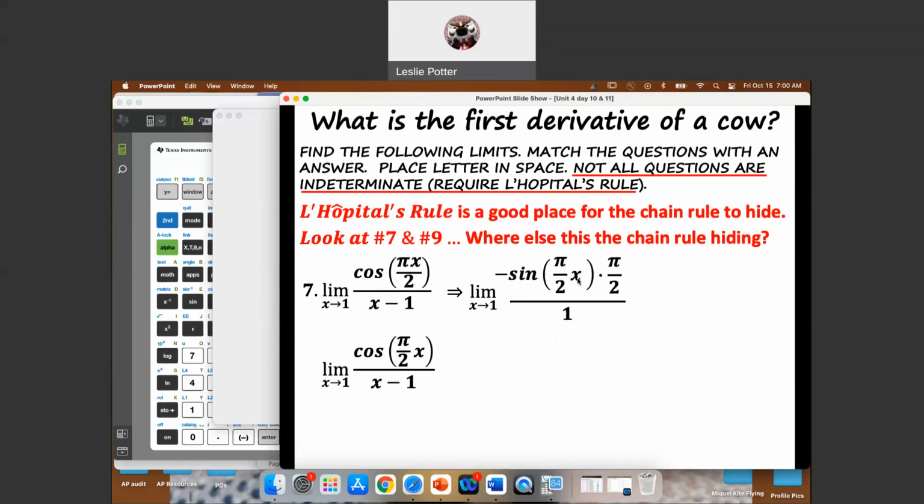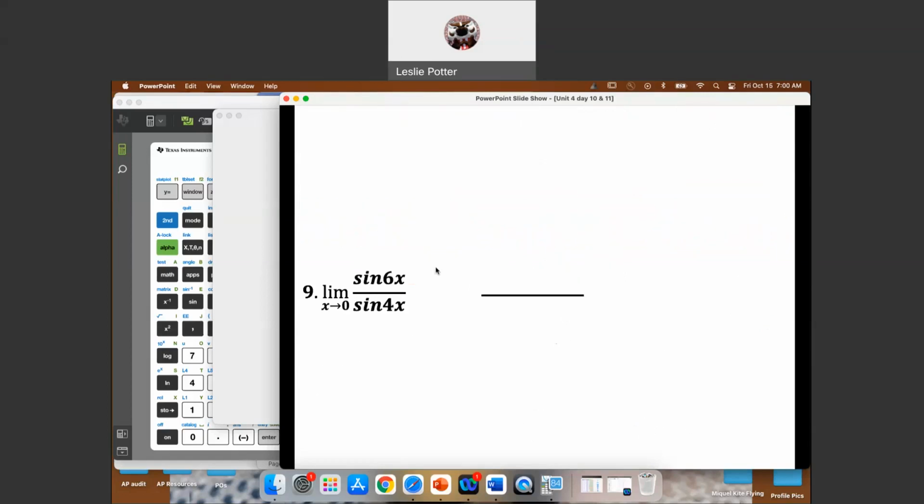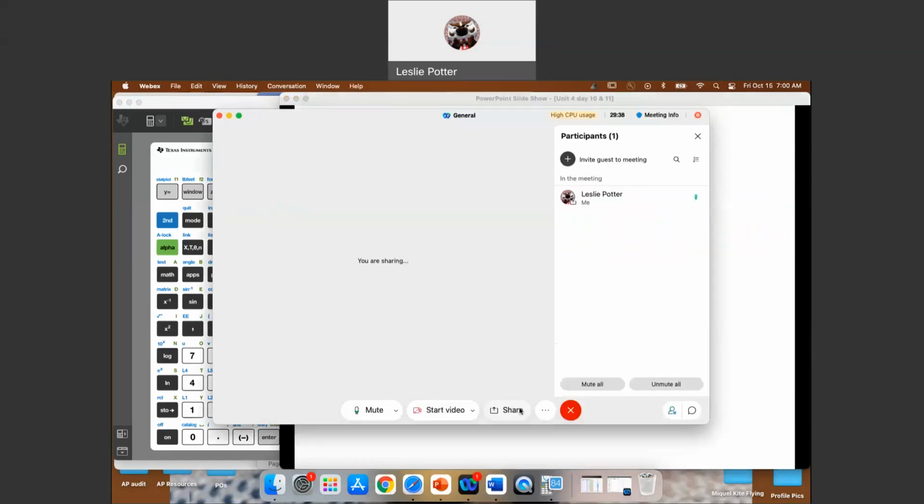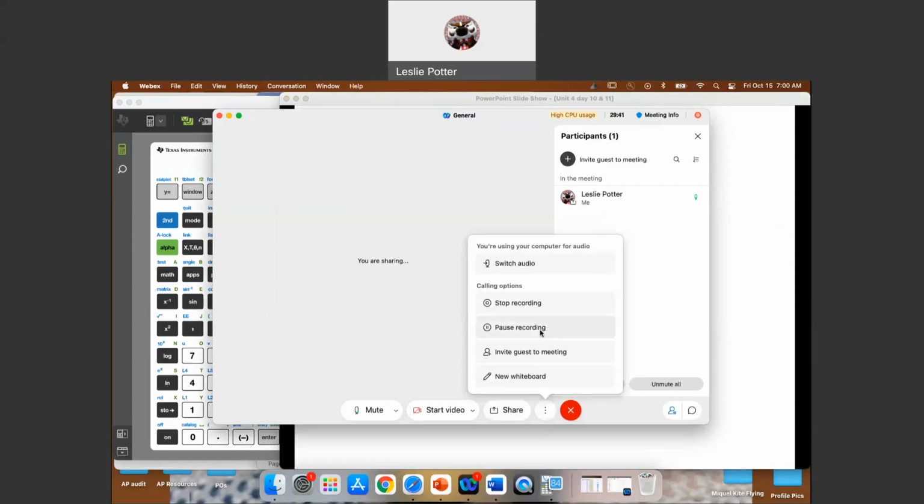We can plug in 1 for x. 1 times pi over 2 is just pi over 2. Sine of pi over 2, it's the top of the circle. That's 1, right? Sine is the y coordinate. So 1 times negative 1 is negative 1, times pi over 2 is negative pi over 2. And when we look down at the bottom of the puzzle, negative pi over 2 is letter E. So we should be putting an E there. Okay, some more. Let me pause the video, get my animation.